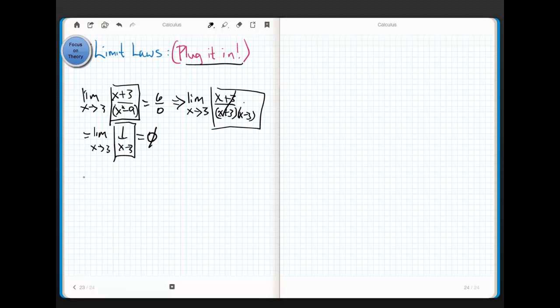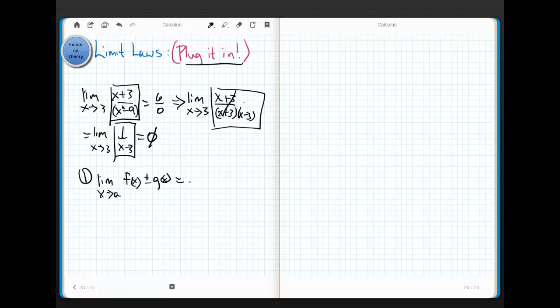All right, let's start nice and easy. It's rule number 1. These are the actual laws. You've seen these before, but we're not going to get too crazy about them. The limit as x approaches a of f of x plus or minus g of x. Remember, the limit of the sum.